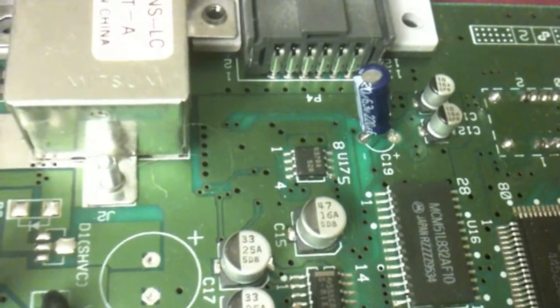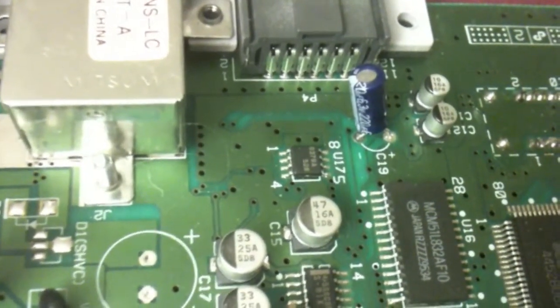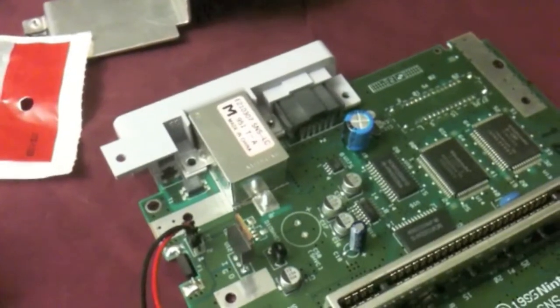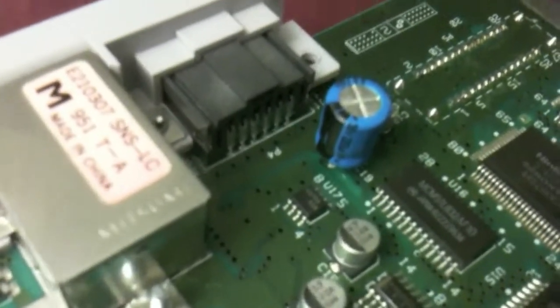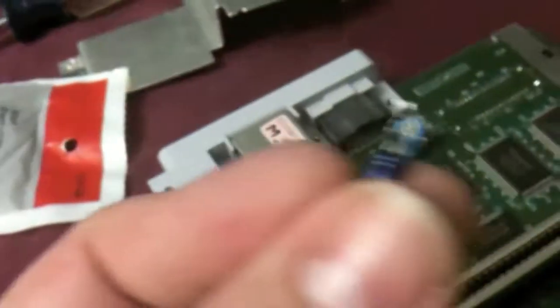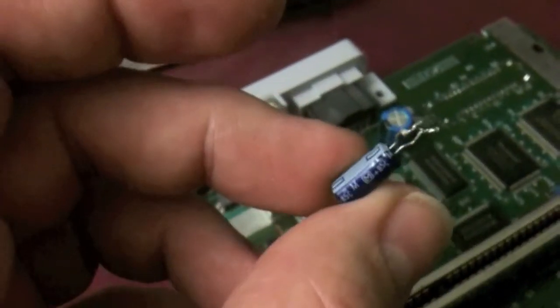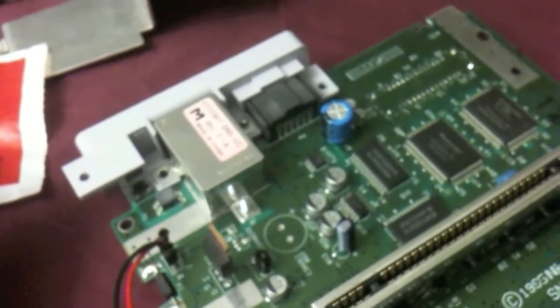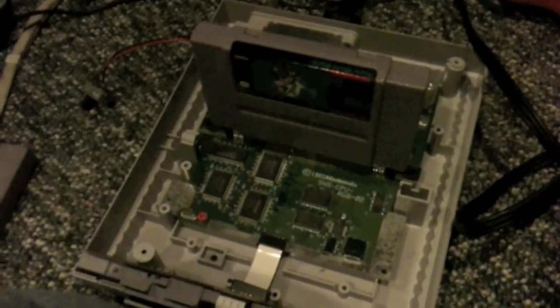I picked up a replacement just from Radio Shack. We're gonna pop it in there and see how it goes. Let me fire up my soldering iron and we'll see how it goes. Alright, here we are completed — I've got it in there, the new one's in there, here's the old one taken out — and let's go give it a shot.